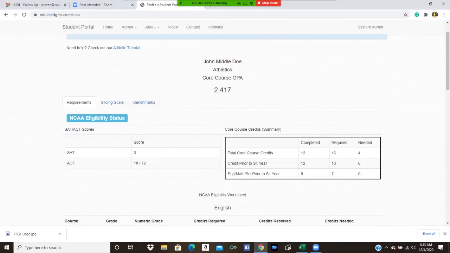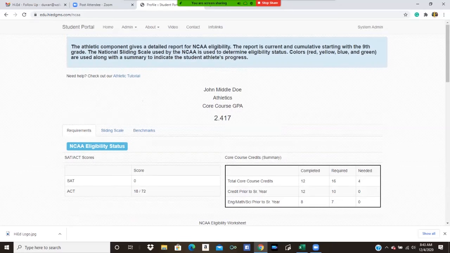Now, they also have an athletic tutorial that they can watch here. That's a video that talks about all the things that I'm telling you now and more. It also will throw up flags for any student that is an automatic redshirt or a student that may be an EAQ, an early academic qualifier, coming out of high school a semester early to go to the next level. So those are two other components.